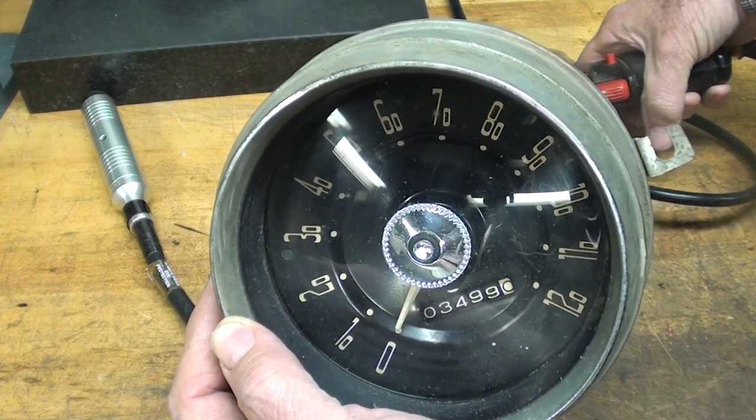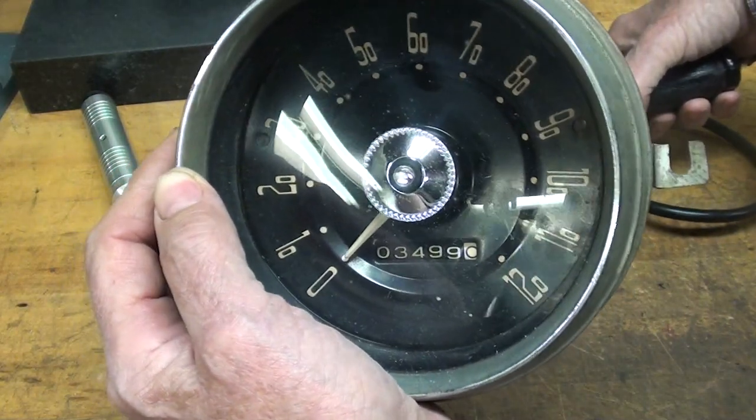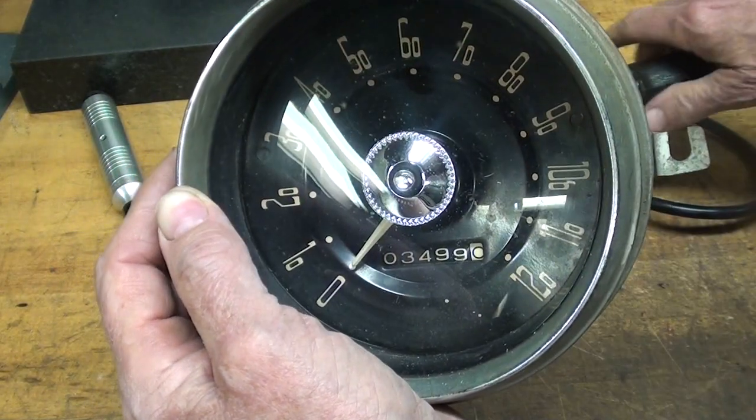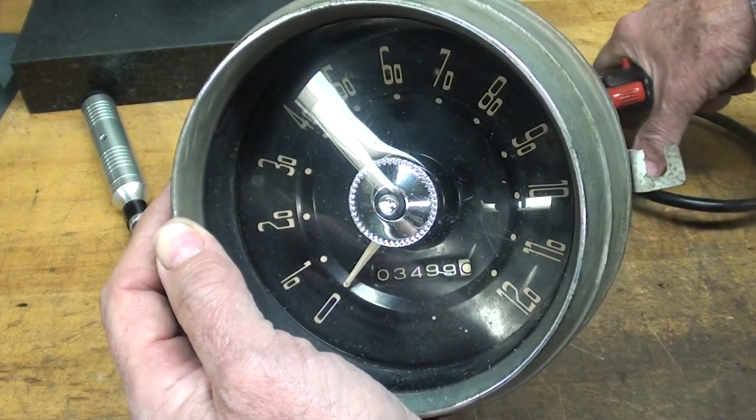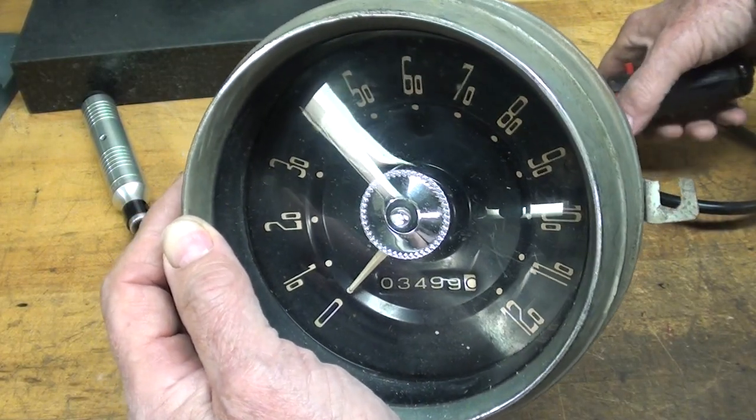Counterclockwise is the correct direction of rotation. So looking at it now from the front, using this little Craftsman drill, they can go about 85 miles an hour. Now watch the odometer, because this is really two instruments in one—it's a measurement of your ground speed and the number of miles.